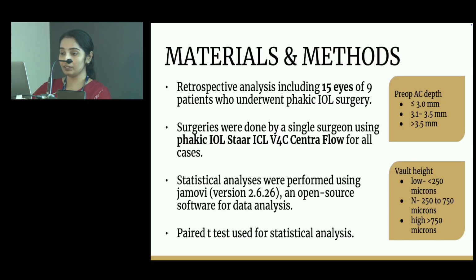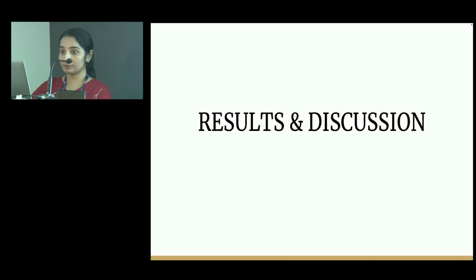Coming to materials and methods, 15 eyes of 9 patients who underwent phakic IOL surgery by a single surgeon using phakic IOL STAAR ICL V4C central flow were analyzed retrospectively. Pre-op AC depth is divided into 3 categories: less than or equal to 3, 3.1 to 3.5, and more than 3.5 millimeter. Vault height is divided into 3 categories: less than 250, 250 to 750, and more than 750 microns. Statistical analysis was performed using Jamovi software and paired t-test was used for analysis.